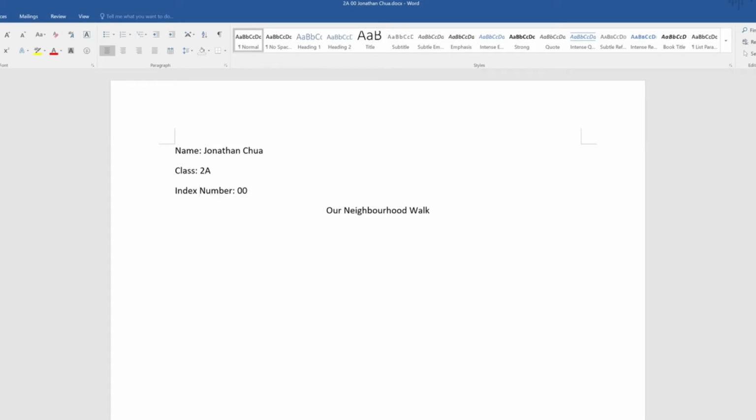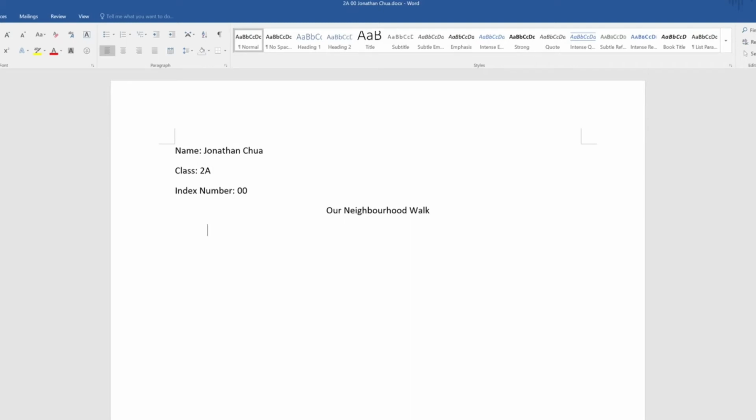Okay, now since we are done with our title, we're going to move on to the next line just by pressing enter, and you can see that the cursor is in the middle. Just move it back to the left by pressing on the align left button, and then start off your passage always with a 2-finger spacing. Now the 2-finger spacing, just press the tab button on your keyboard one time. The tab button is located just 2 buttons above the shift button, which you'll use to get the capital letters. Okay, so once you press the tab button one time, you can see that automatically now there's a 2-finger spacing here, which you can use to type in your sentence.